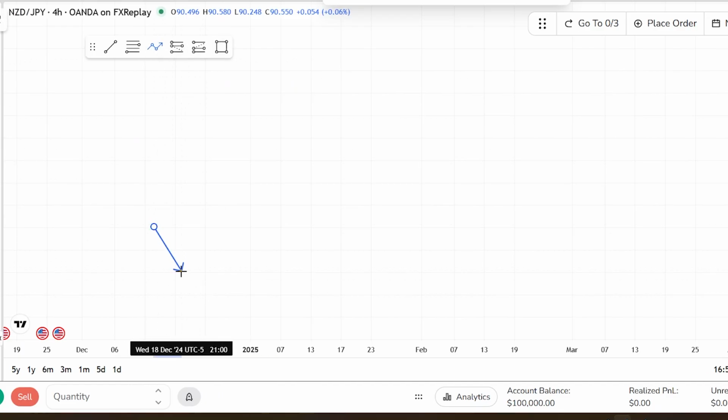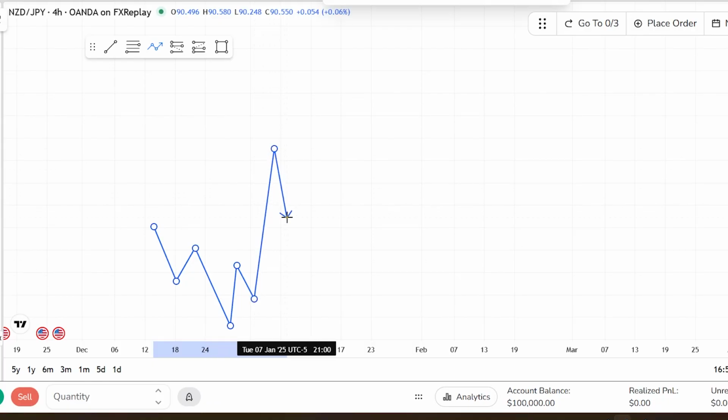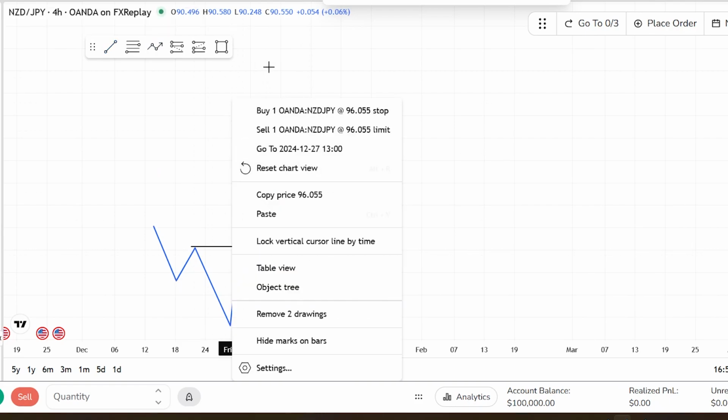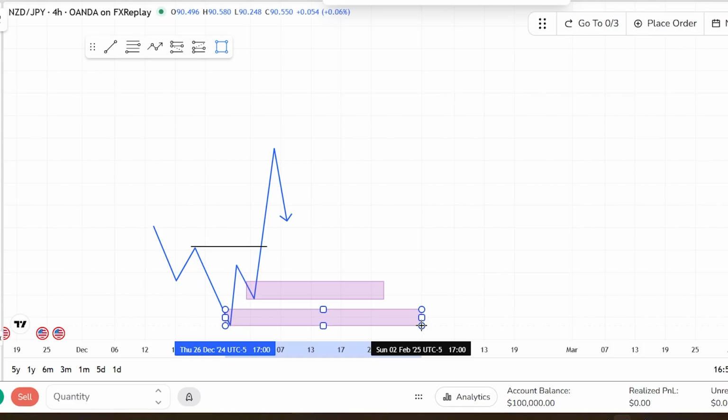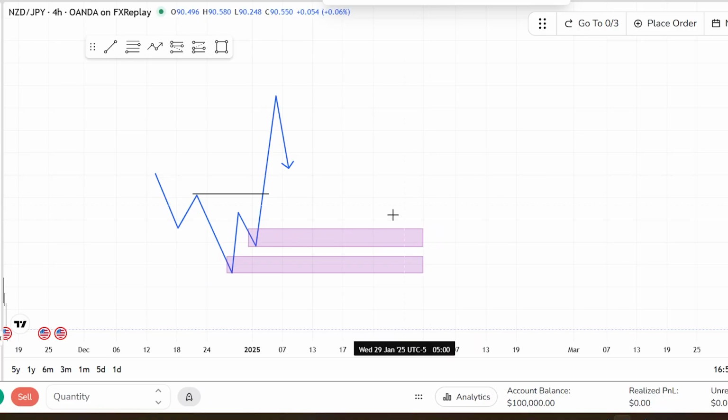Now, there's another scenario that usually happens. Take note. When the price is coming to take out this high, it will first retrace, then continue higher. For this, what usually happens is that we will have two zones. This price here has taken out this high, but in this case we will have one zone here, and we also have one zone here. Many traders will be stuck on which zone to take.